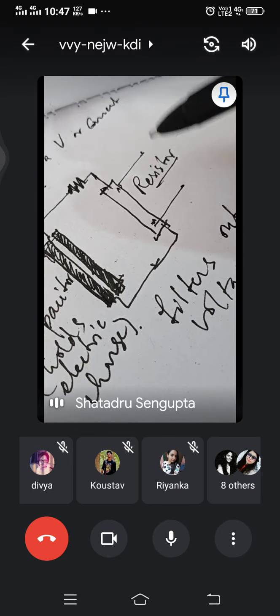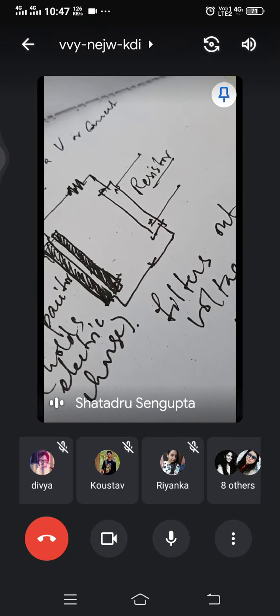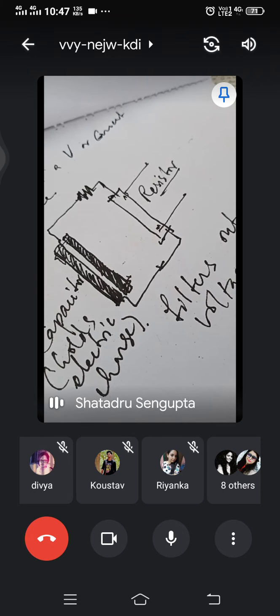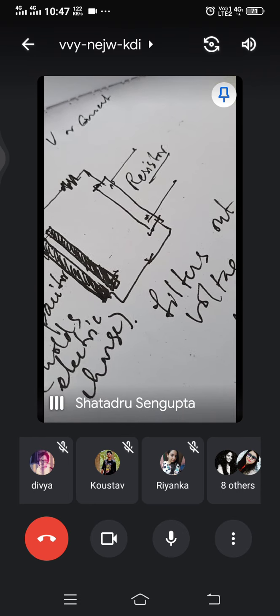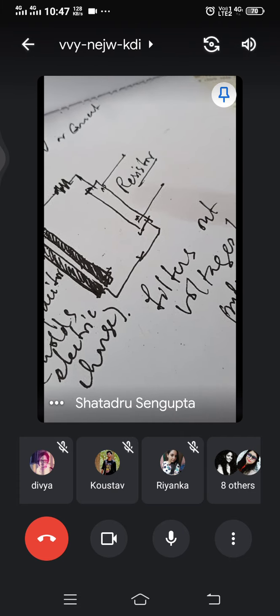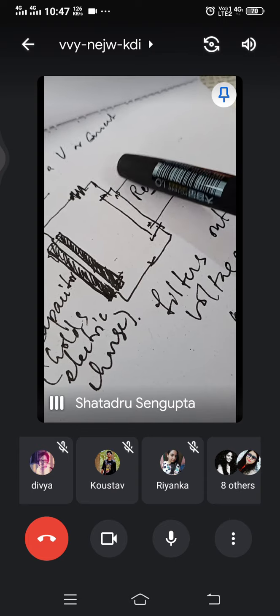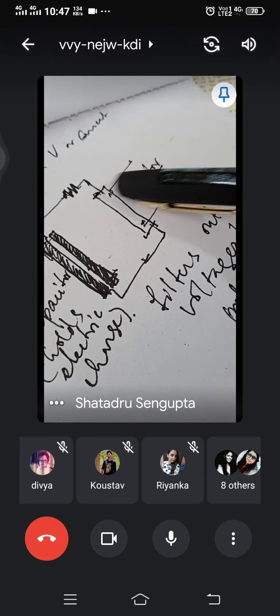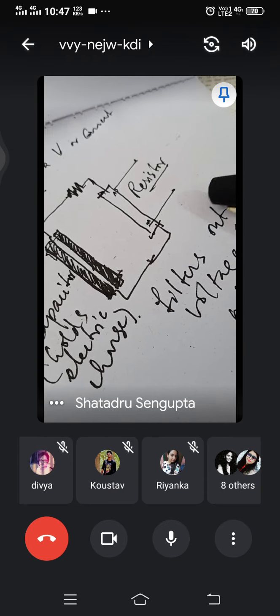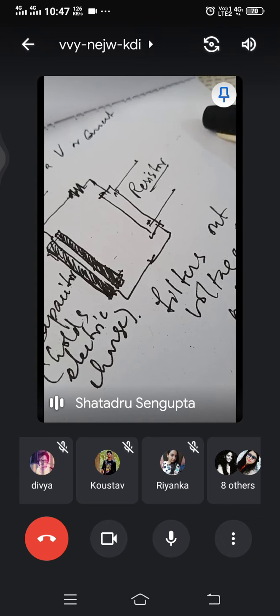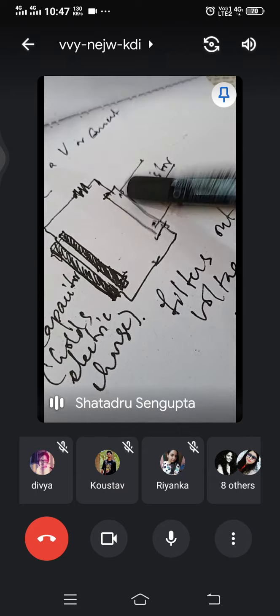When we are talking about electrical engineering or electrical sciences per se, this is used to give you a particular amount of charge. But in case of electronics, including the electronics that we use in computers, we can say that this is used for cutting off certain levels of signals and providing us with a certain amount of signal. This is used for that.